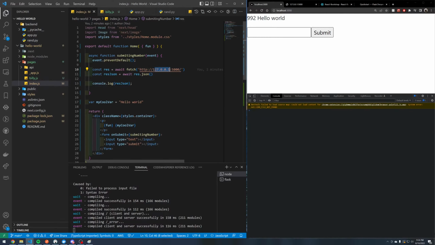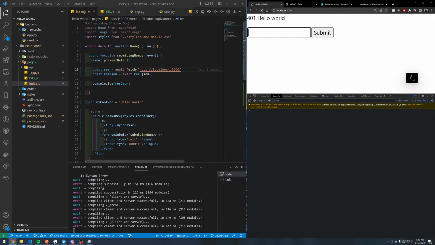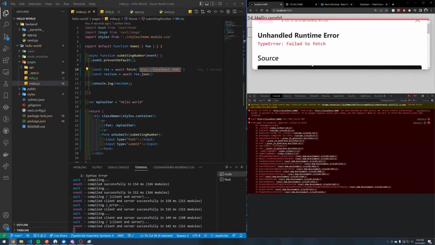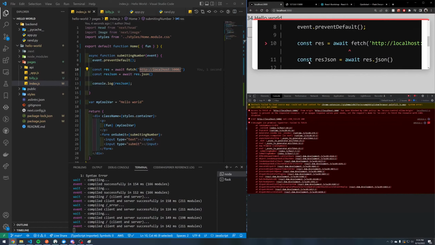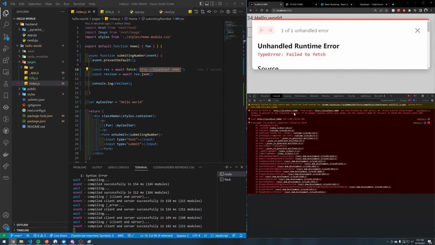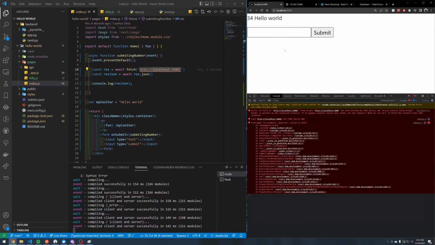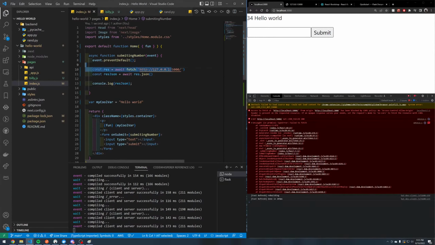You'll see this error goes away if I were to change this to localhost. Now, if I change it to localhost and I click on the submit button, it is still not happy with that. I think that's because of the port also. So it's now also the port that's giving the issue.